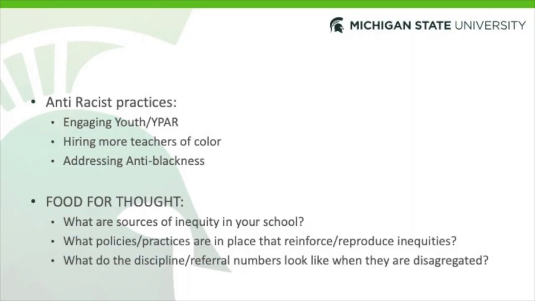I want to talk about the last two slides very quickly, because I do think that Diem and Welton are saying that there are ways to deal with this and ways in which we can move beyond this kind of deficit thinking. They articulate that a few of the ways this can happen are by engaging youth, really talking to the youth, doing some youth participatory action research, hiring more teachers of color, addressing issues of anti-blackness, and being very strategic and intentional in making sure that we as social justice leaders are making every effort to make schools better places for our black and brown kids.